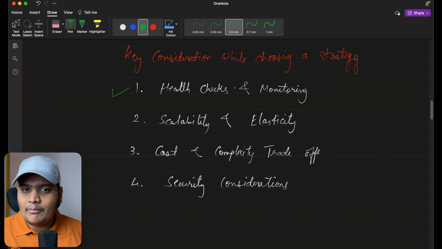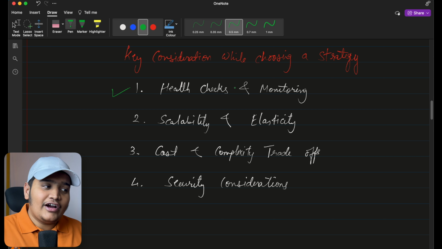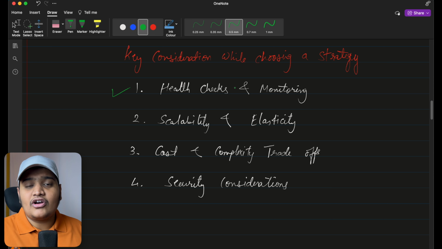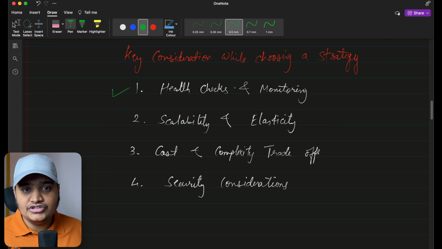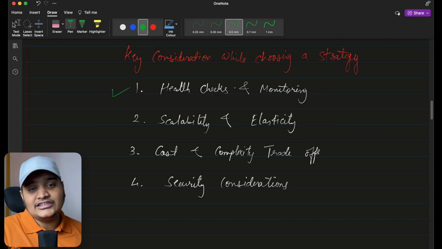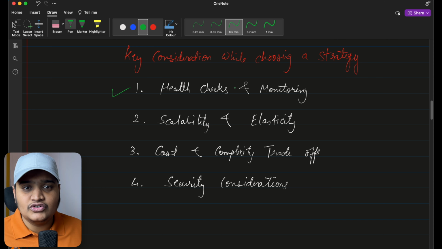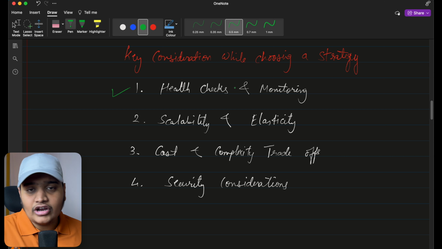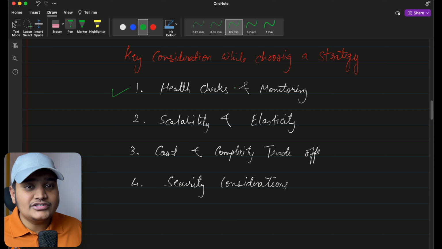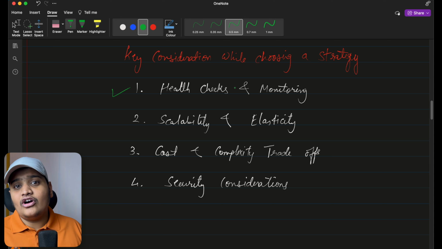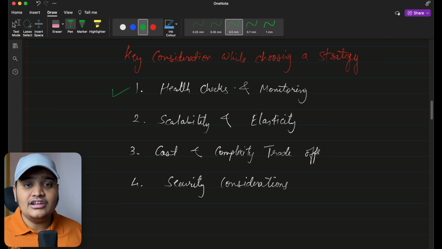Then the cost and the complexity trade-off. While defining a load balancer, you need to make sure that you consider cost optimization as well, because all the different sets of algorithms may not fit all solutions. Suppose you just have a homogeneous system, and at that time you are using a consistent hashing algorithm, that might not be the best fit for you. You could be well off with the round robin algorithm as well. So you need to consider all those scenarios, how your system is, and how your different applications are interacting with each other. Based on that, you need to define your algorithms as well, because this also adds a cost to it.